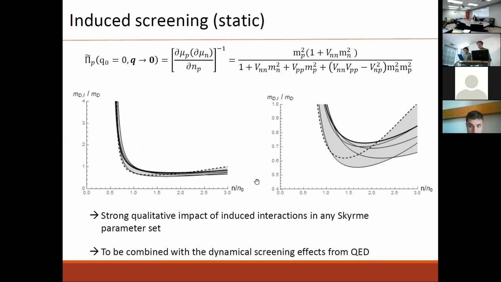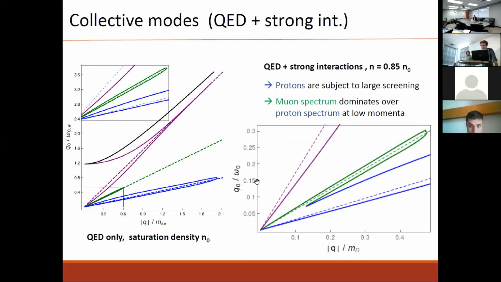Let me know if you can hear me. I can hear you, but barely. I'll try to speak up. So you said it was 0.85 saturation density where you had the major difference. Yes. The only reason I'm interested is because in the previous paper we found that the region between the inner crust and the core is where induced interactions have bigger effects for transport properties. So this seems to agree with that statement, that you have this change. So that's the only reason why I'm interested.